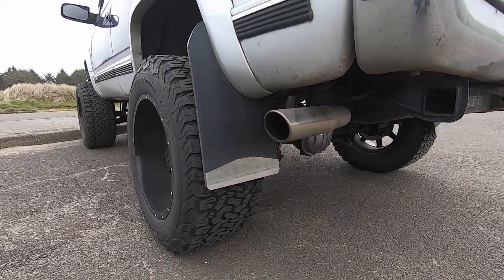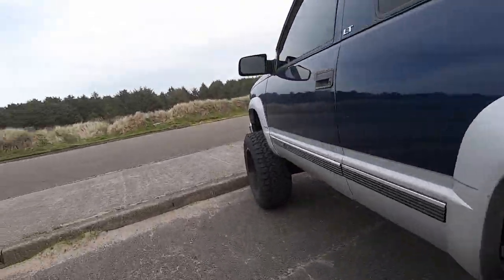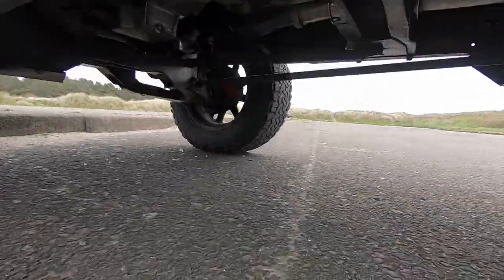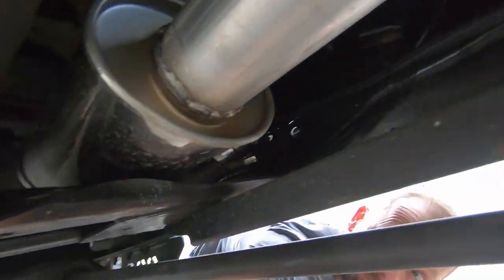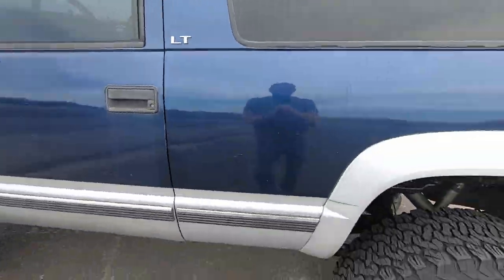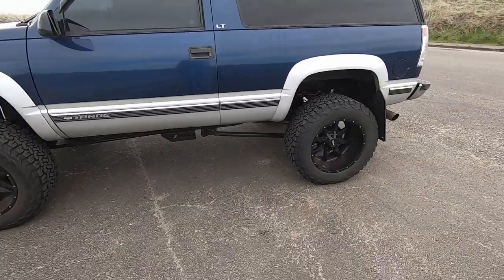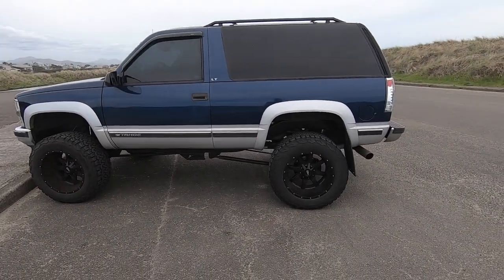So it's definitely quieter with the Vibrants on there. Let's see if we can take a peek at where we put them. Not sure about the MagnaFlows, but that's the exhaust now. You can hear it. Hopefully it came out audio wise. Let me know your thoughts.